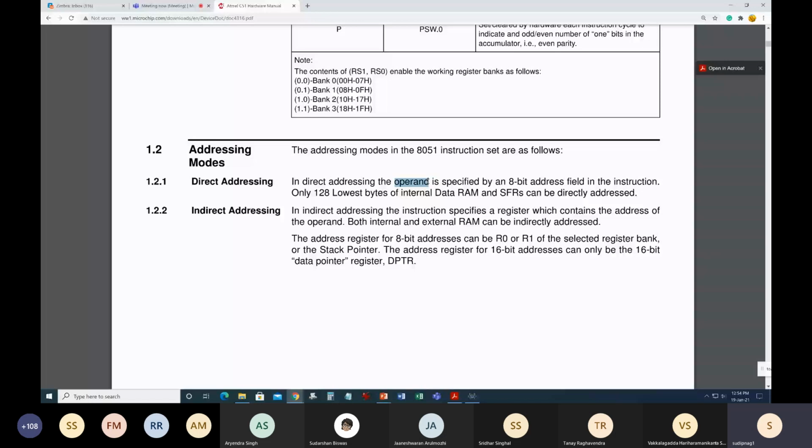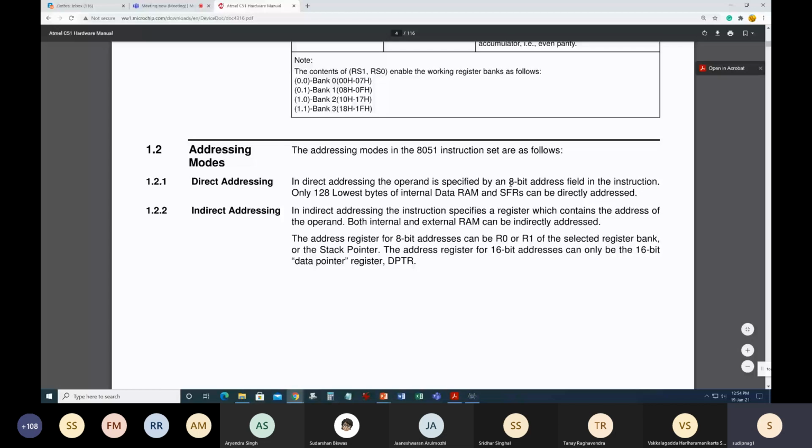Now that address may be 16-bit or 8-bit, and data may be 16-bit or 8-bit, in 8051 at least. So the operand could be 8 or 16-bit, both address value or data value. Now in direct addressing mode, the operand represents an 8-bit address. You have seen certain SFRs are given with 8-bit addresses.